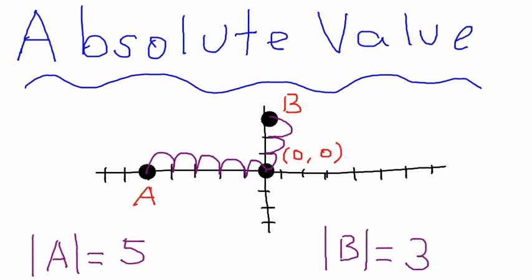Remember when you're graphing that where point A is would actually be negative 5 on the x-axis, and where point B is would be positive 3 on the y-axis. Here, I'll show you. And negative 5 winds up at A. Same for point B. B is at point 3 on the y-axis.